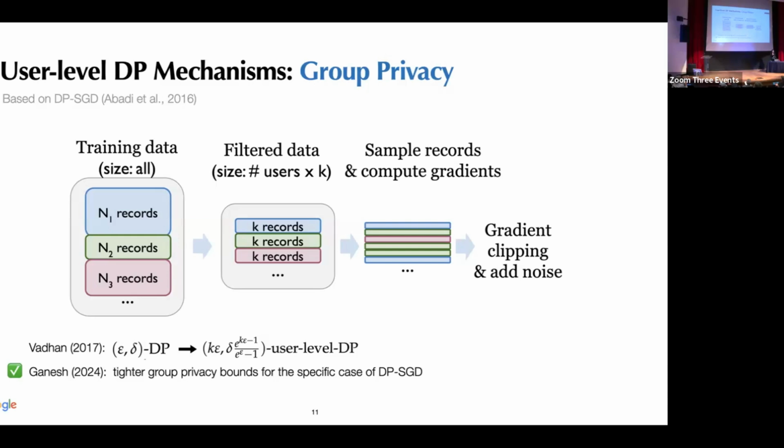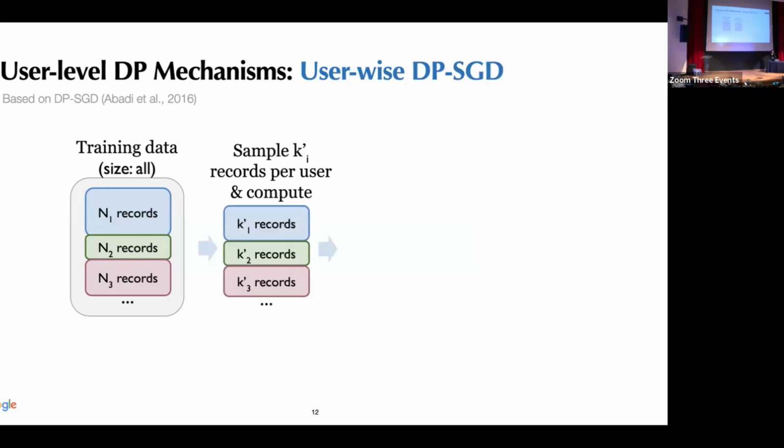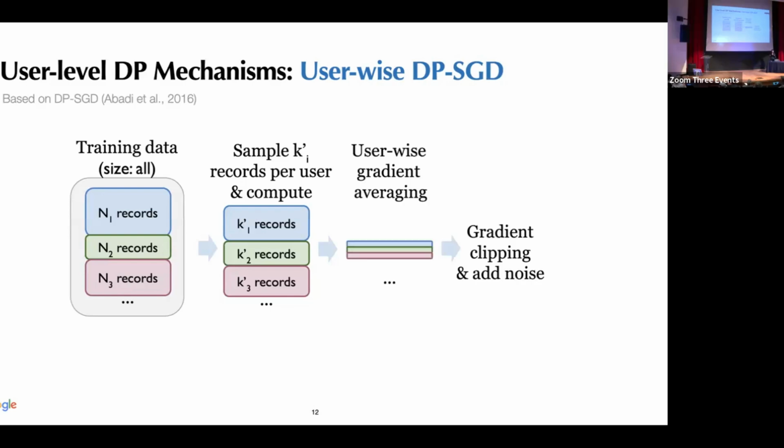You just do some pre-filtering of the data. Another thing you could do here is something we refer to as user-wise DPSGD. The idea is also not too hard. Let's say on the fly during training, at each training step, we sample from each user's data a fixed or varied number of examples. For example, for the blue user, we sample K1 records. For the green user, we sample K2 records. And we just do that on the fly. Then for each user, we do user-level gradient averaging such that we upper bound the user sensitivity in contributing to the model. At the end of the day, we do the gradient clipping and also add noise on top of that.